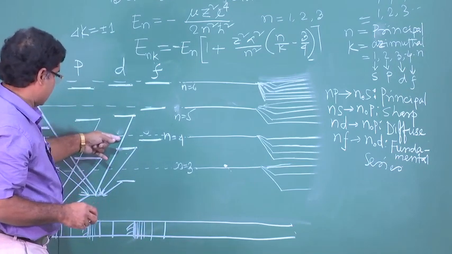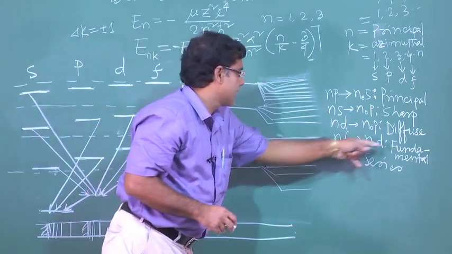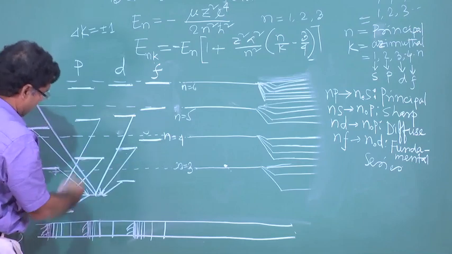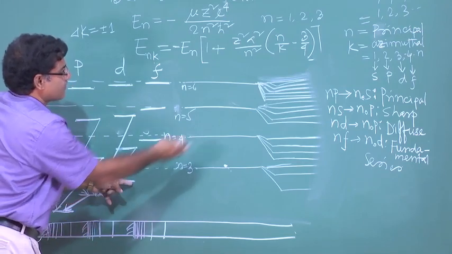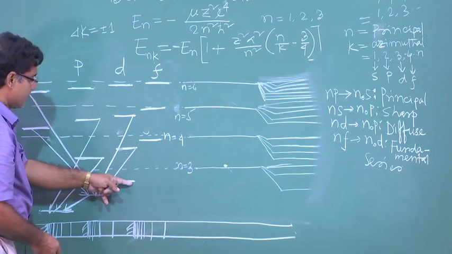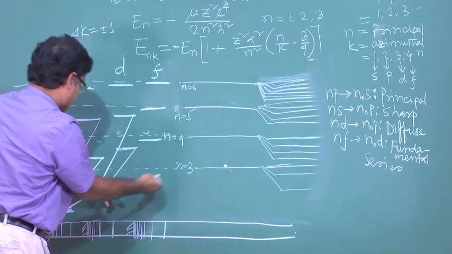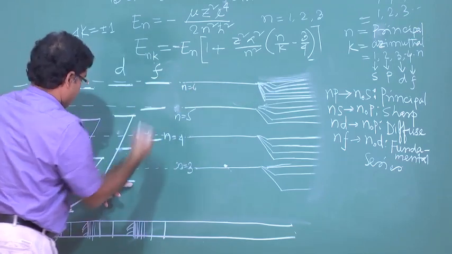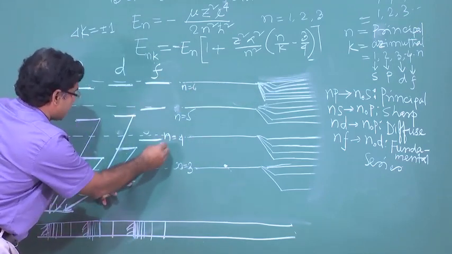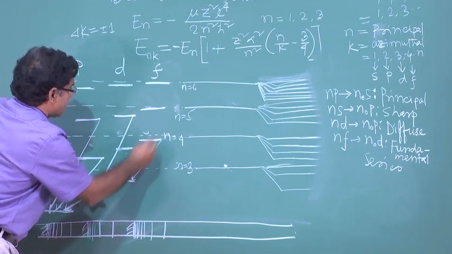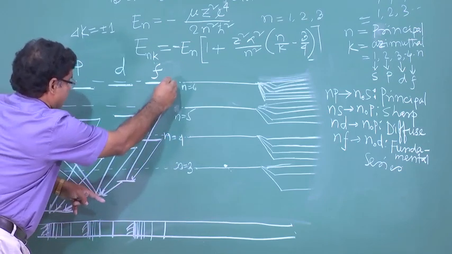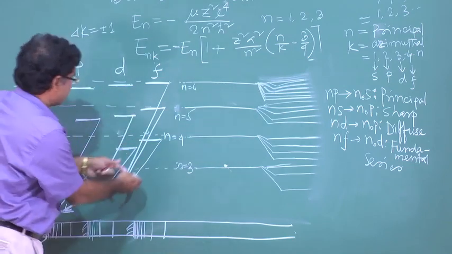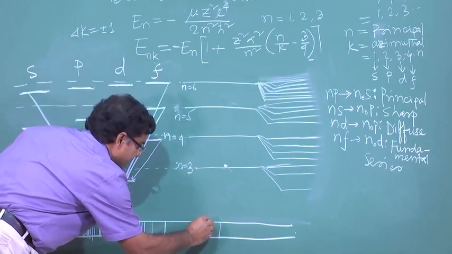And then another from F to D. These are the F energy levels, going to D, and this is the lowest D. The lowest level we have considered as N0. Here N0 is 3 in all cases, and N is different. You will get allowed transitions, this allowed transition, this allowed transition. So, you will get another series, which is called the fundamental series, and here also you will get it in a similar way.